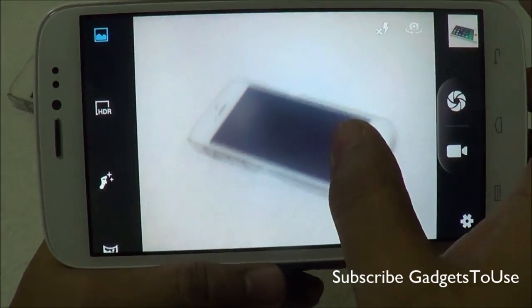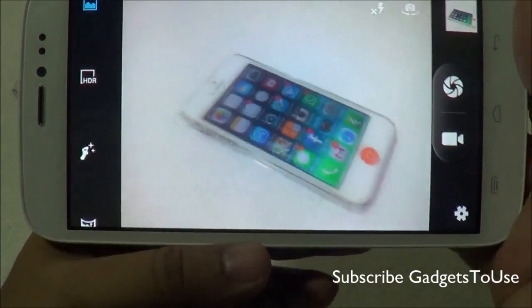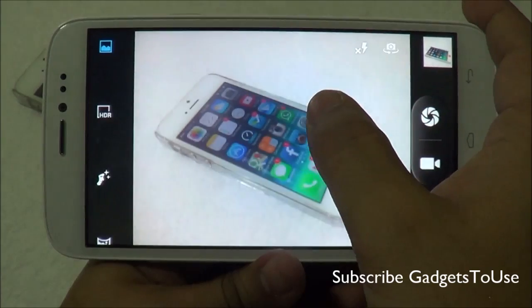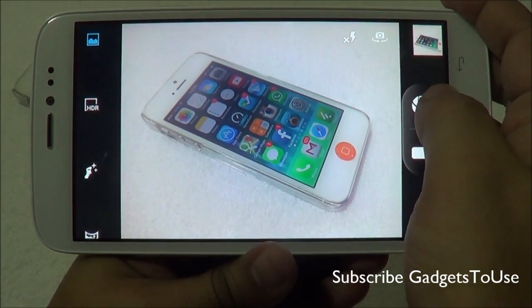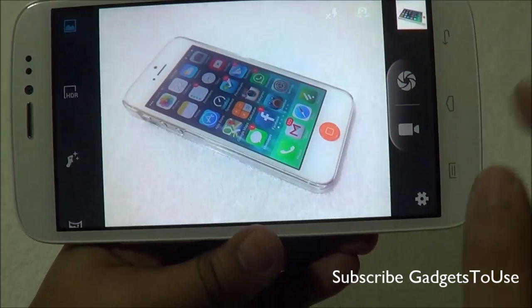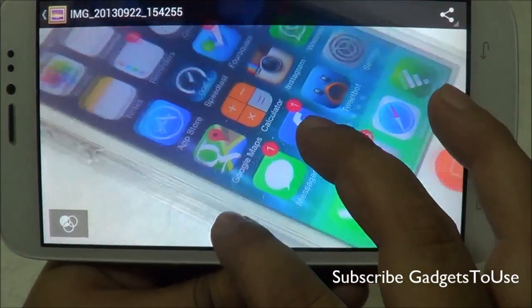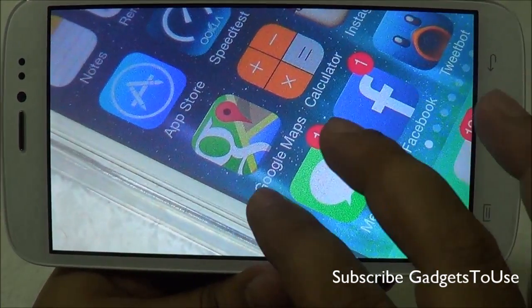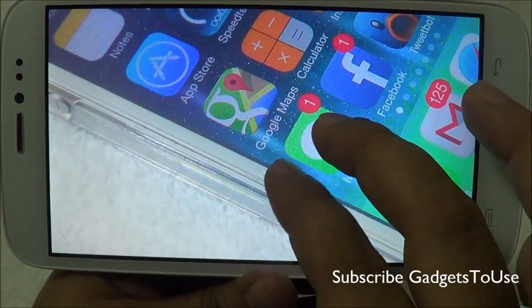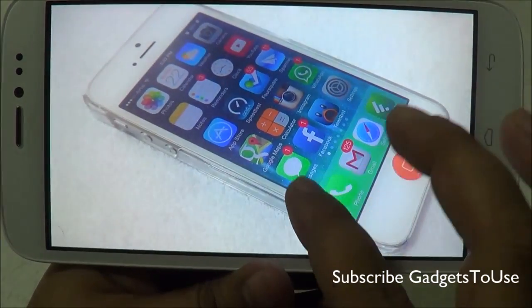And let me just take a photo of this device to show you the capabilities of the camera. So again, we are taking this photo right now in indoor light, in an indoor room with some artificial light, as you can see. And let me just take this photo. So this is how the photo looks like, and again, as you can see, the photo is pretty good in terms of the clarity, I would say. Again, you will see a good amount of noise whenever you zoom the photo, but the overall quality is pretty good.